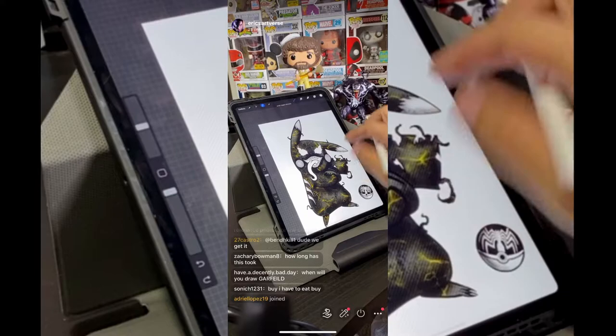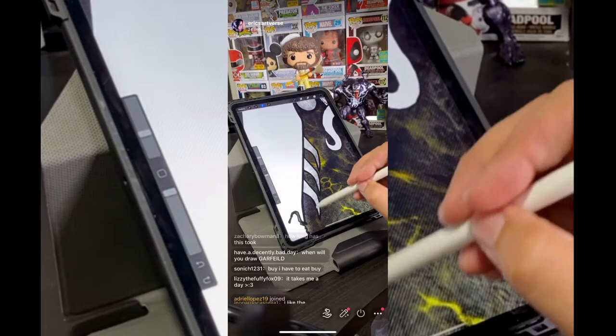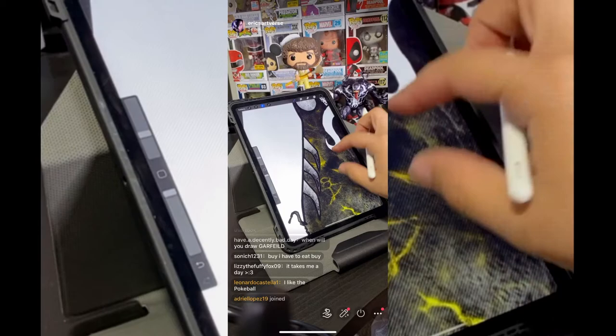I think I'm gonna add a little bit more darker because the actual artwork is really dark. Let's do some. That's all effects.